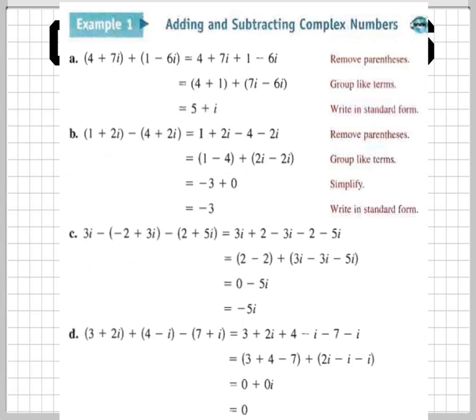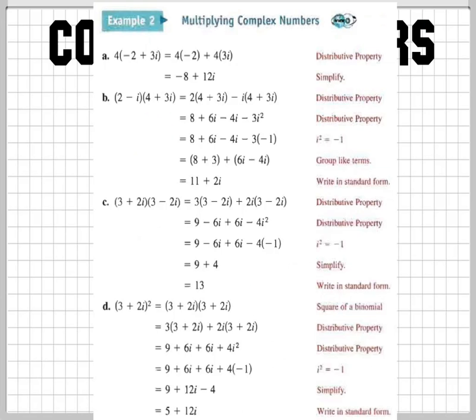Okay? I wanted to pop it up here just so you guys see it. I thought they did a great job. You can check it out. It's just like combining like terms when you guys are doing polynomials. The only thing I wanted to point out is don't forget when you have a subtraction to distribute that before you add them together. Okay? This is also in the book.